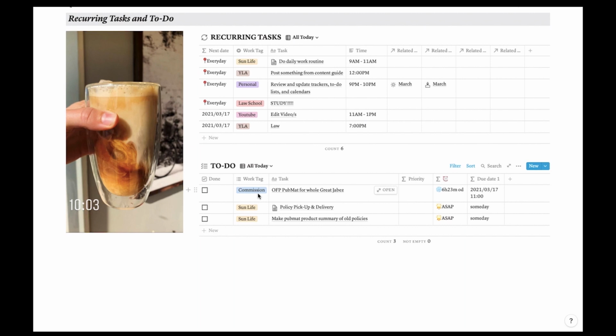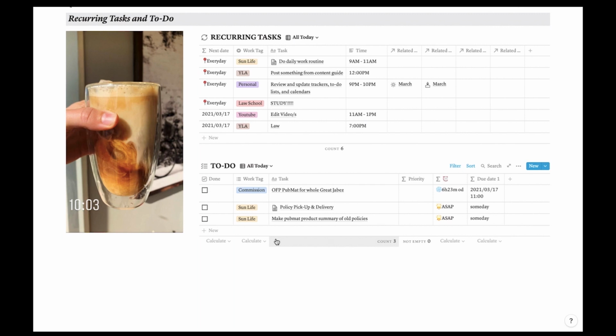So regarding the to-do list table, you have to first understand the difference between a recurring task and a to-do. A recurring task is a task that may occur again periodically or repeatedly, while a to-do is a one-time task. So again, there is a done, work tag, task, priority, if it needs to be done ASAP or in how many hours, and then due date.